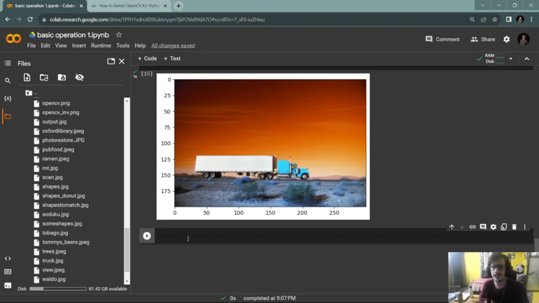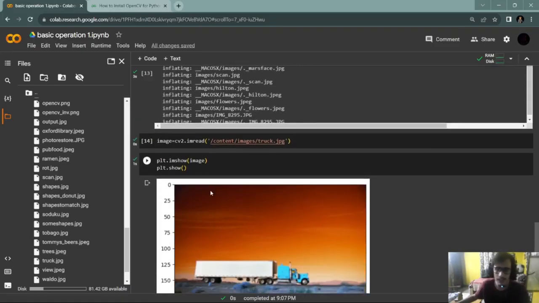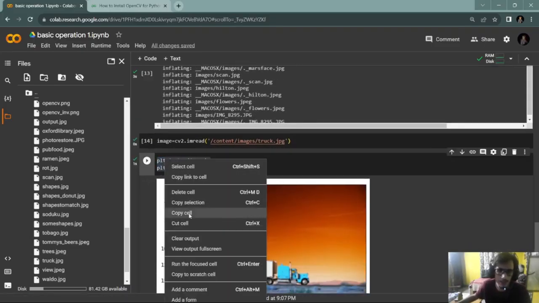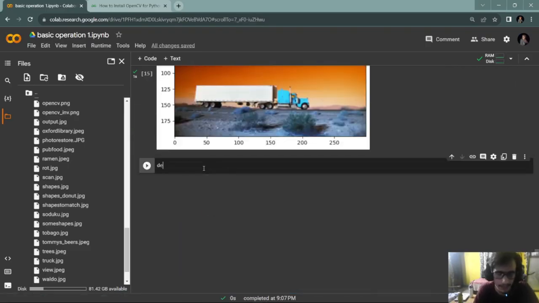Why should we do this whole process again and again? Let's just copy the selection and make a function, imshow. We will put a title, and in the title we will give a null value. The image we will give a none value too. So plt.imshow.